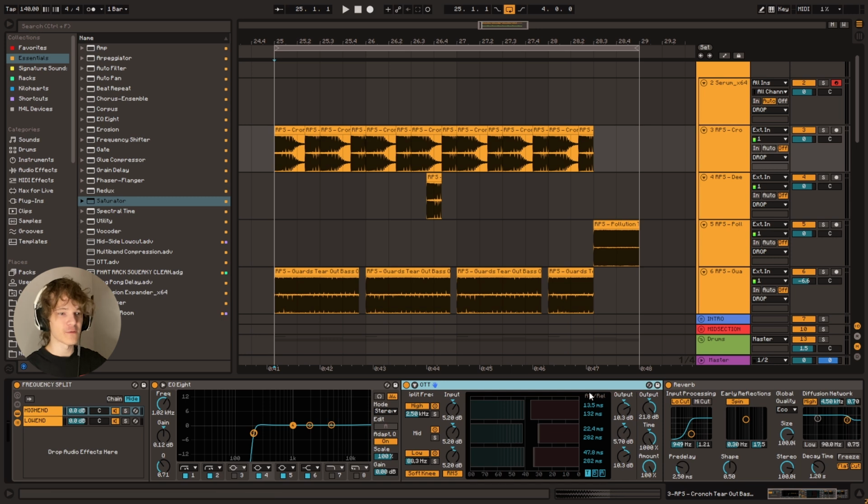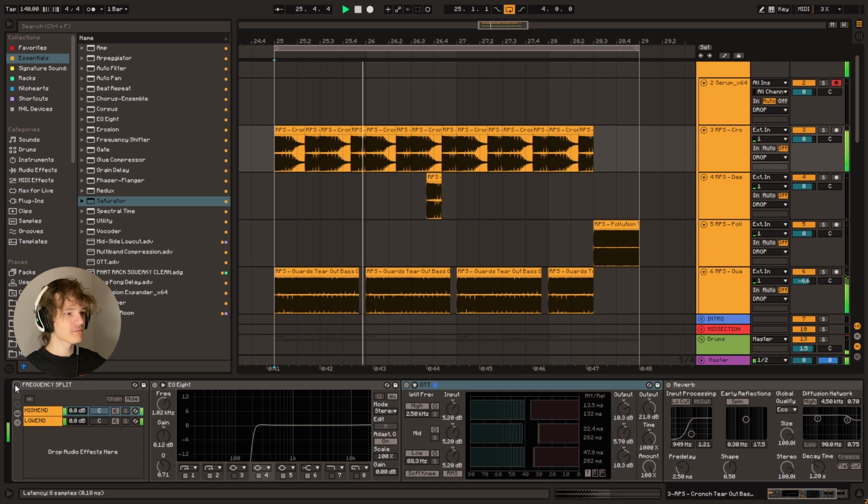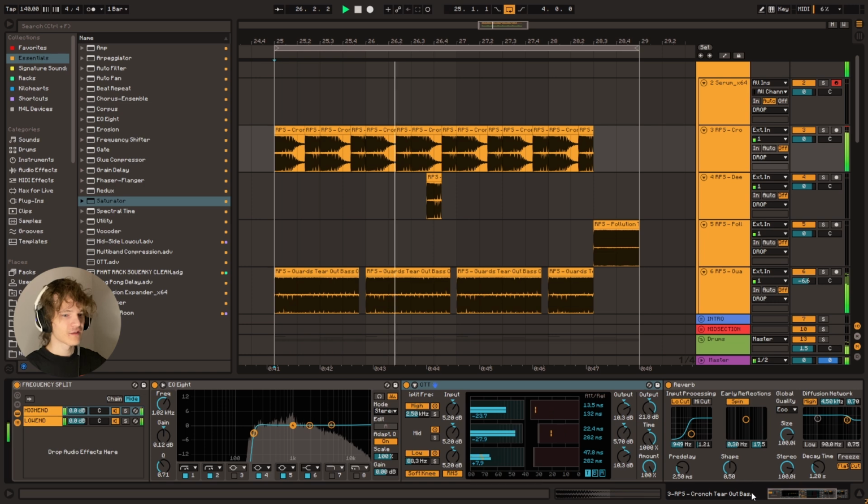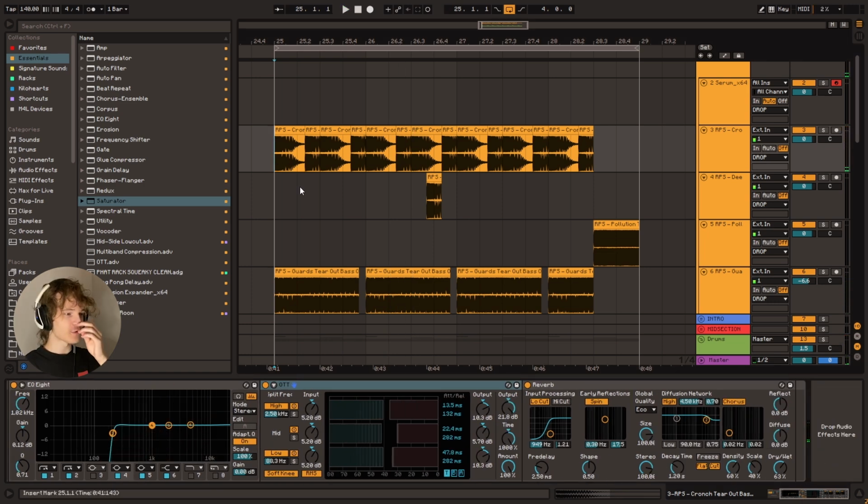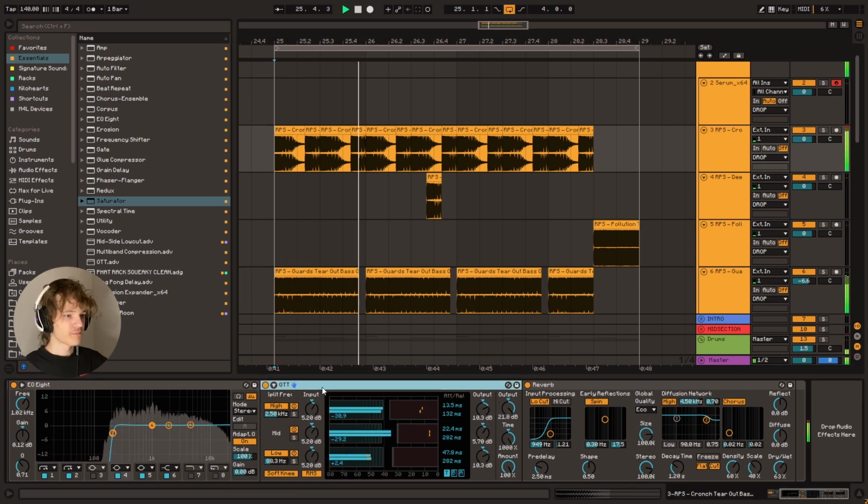Now, in the beginning of this video, we added the OTT and reverb, but without it, it sounds kind of dull. This just goes way harder. And so sometimes if you have not enough OTT, it can fall a bit flat. I use the OTT to glue everything together and put something at the forefront, and to get the volume level nice and loud on whatever I'm putting the OTT on.